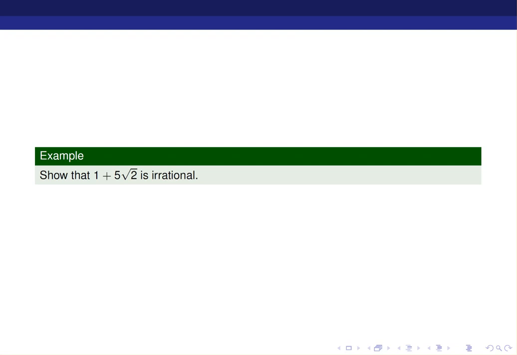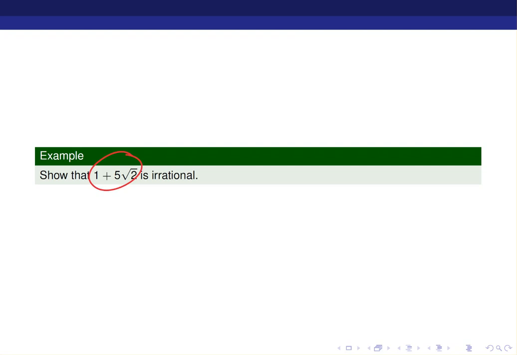So keep in mind that once a statement is true in math, it is going to be true forever. So once you've proven something, it is true forever, and you can use the result to prove more theorems and propositions. So for instance, in the last video, we showed that square root of 2 is irrational. I can take advantage of that to prove that 1 plus 5 square root of 2 is irrational without having to do so much work like I did in the last problem.